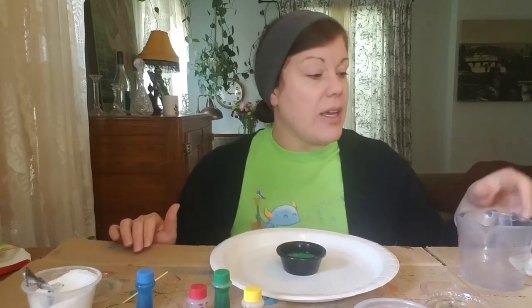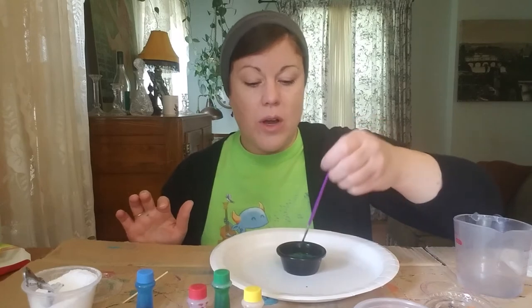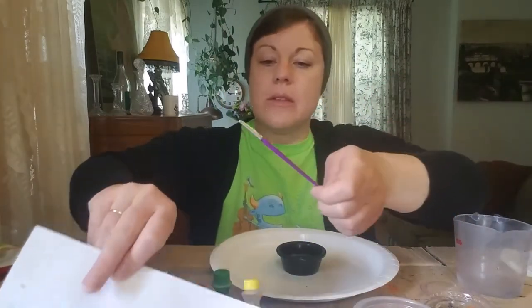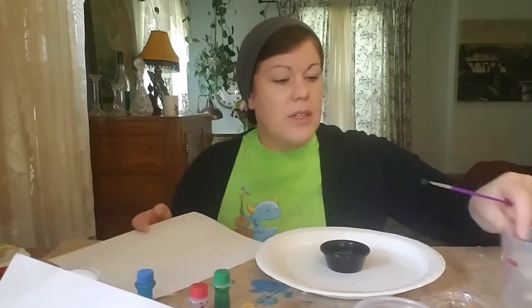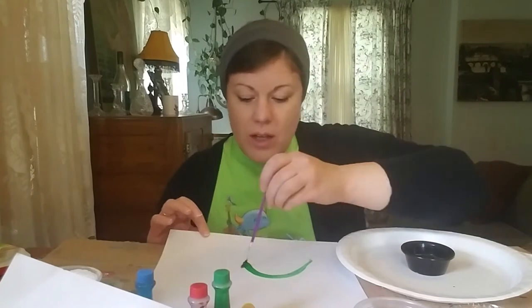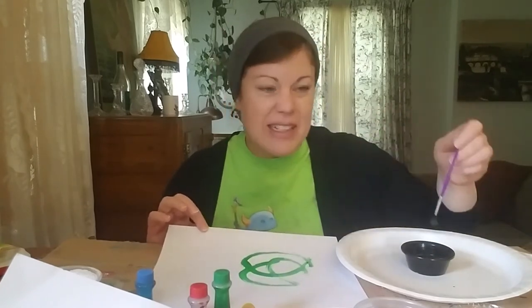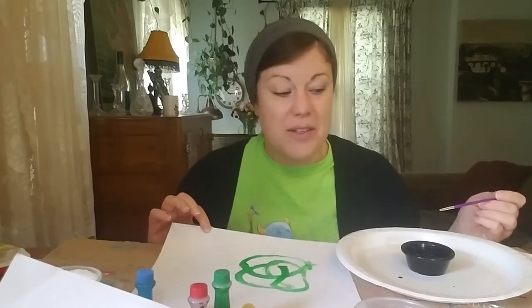Well, and then you have your fizzy paint, and you can take your paintbrush, and you can draw with your fizzy paint. Let me get a different piece of paper. So here we go. So now that we made our fizzy paint, we can draw on our paper with our fizzy volcano paint. Well, isn't that super fun? That's a lot of fun.